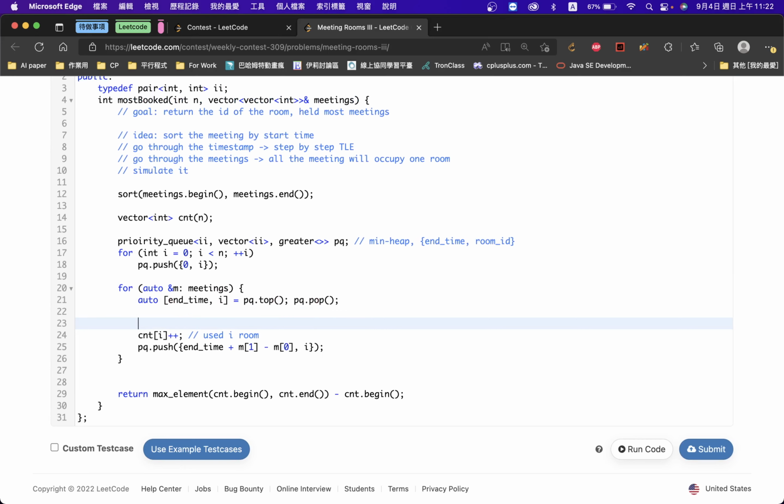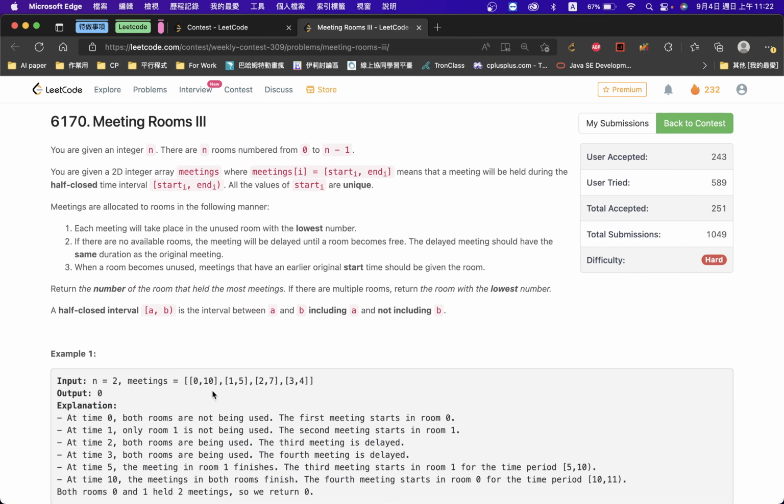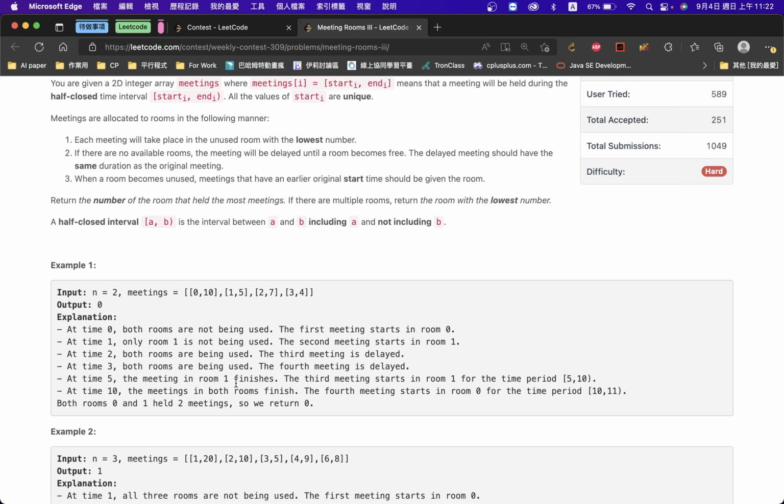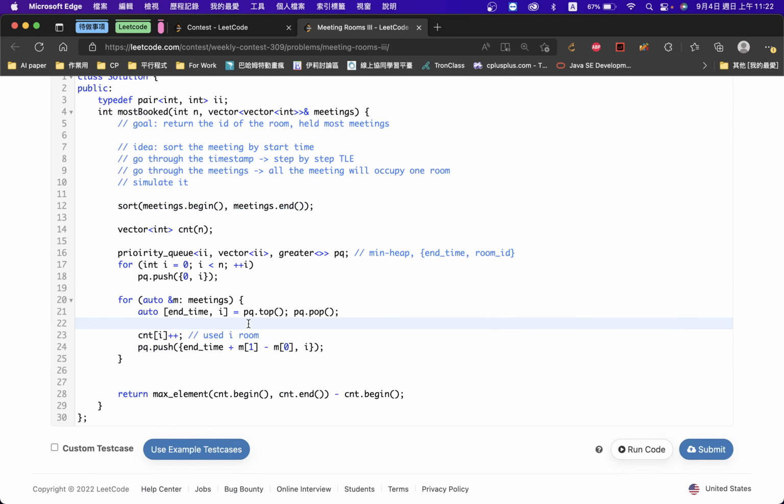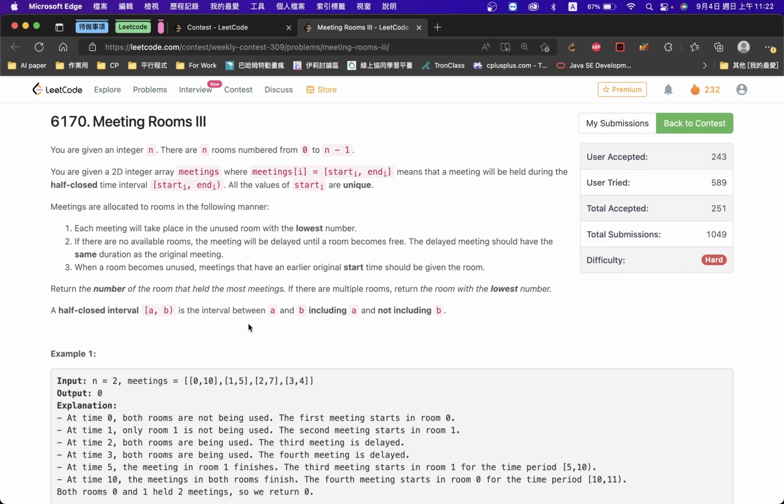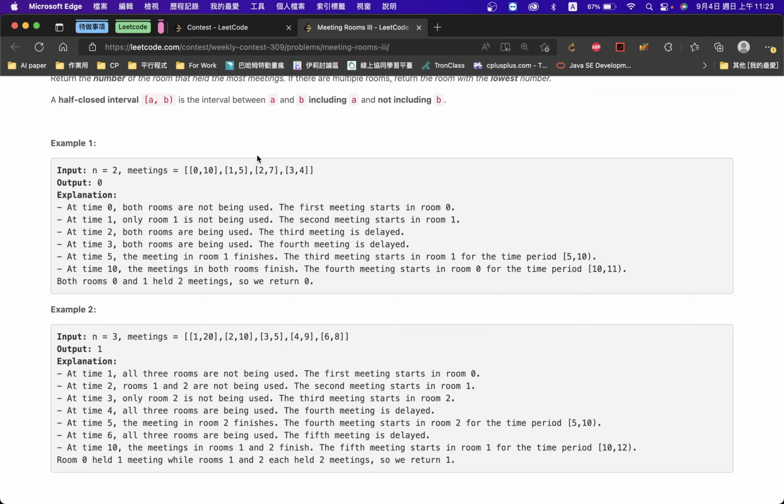So we have a delay. For example, 0 10, 1 5. We enter in the room, and then we are part of the room 5 here because the second meeting is starting in room 1.